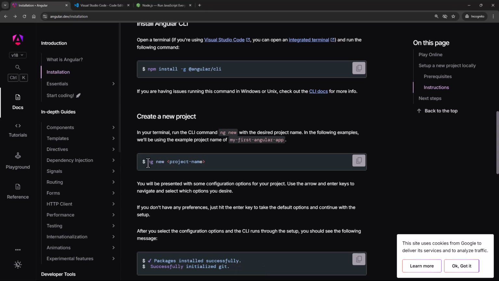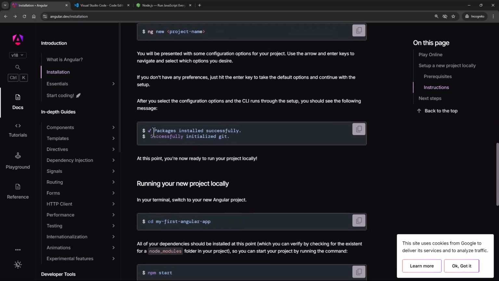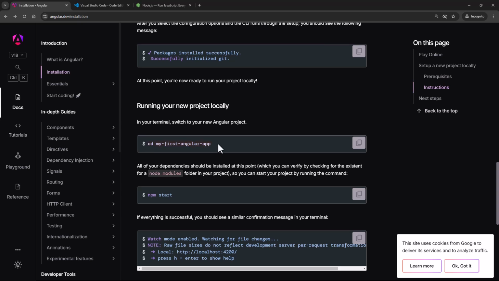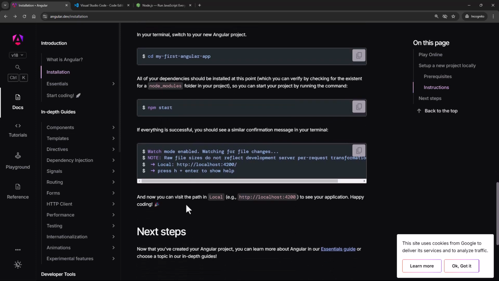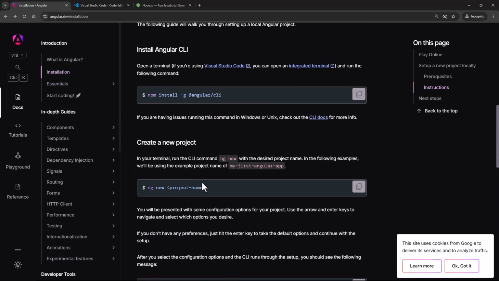What we can also do is create a new project. So this is the command basically to create a new project. So you can simply say ng new and you can specify the project name. So ng is the command to work with Angular. Okay, and then you should get this kind of an output over here. Okay, and it will also initialize it to git. Okay, and then you can change over to the Angular application directory, and then you can start the application, and you should see the application running like this. Okay, so these are the basic steps that you can follow over here.